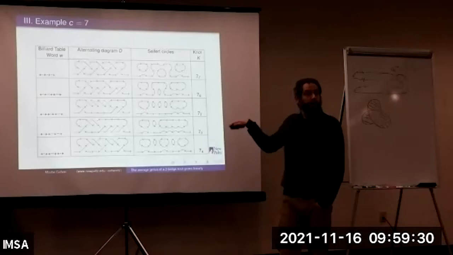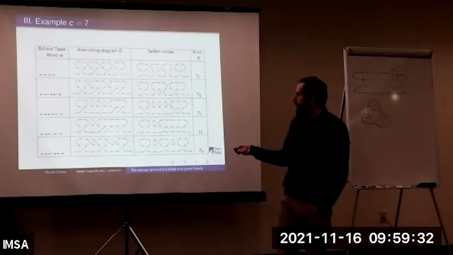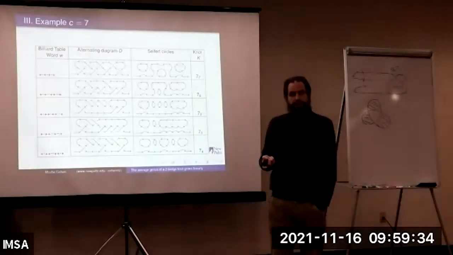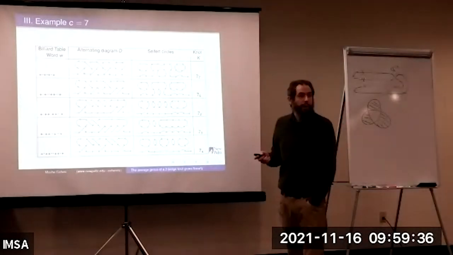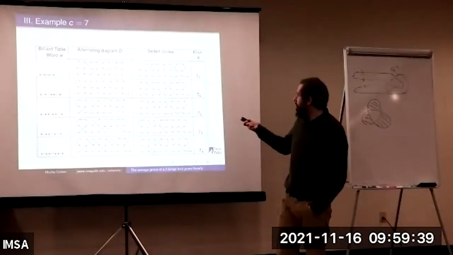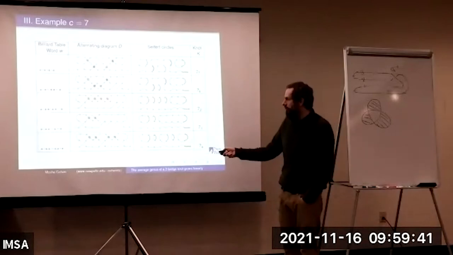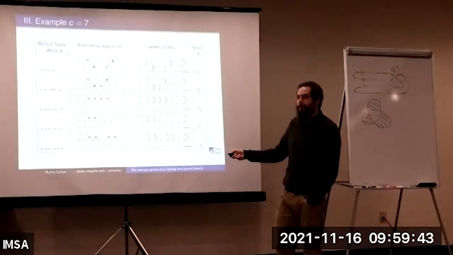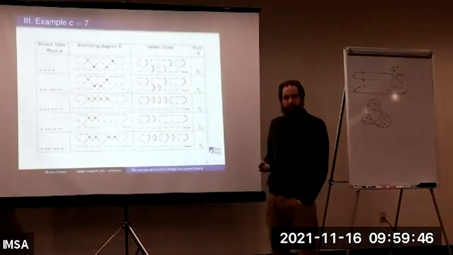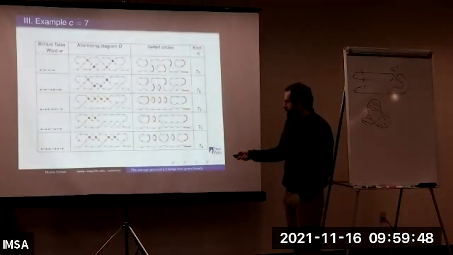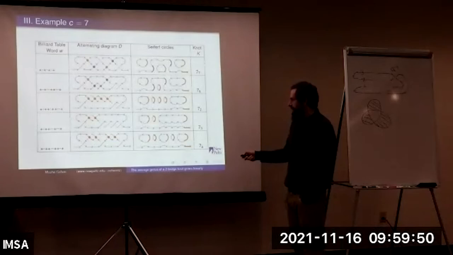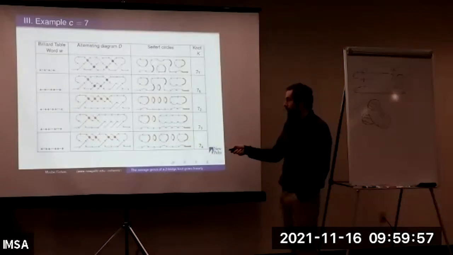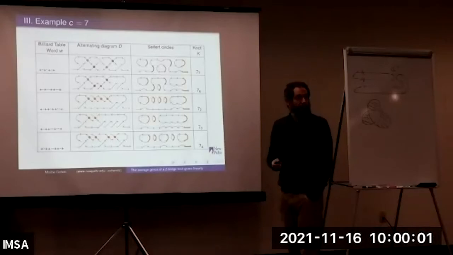So now I'm going to color this, and on the left, I'm going to color by the vertically smooth crossings. And on the right, I'm going to color by the number of circles. So let's see if we can form that connection. Let's start at the bottom. We see here we have 1, 2, 3, 4 vertically smooth crossings, which I've labeled for you. Well, this one is going to relate to this little piece here, and this one is going to relate to this piece, and this is going to relate here, and this is going to relate here. So we can see that these four crossings, vertically smooth crossings, contributed to four Seifert circles.